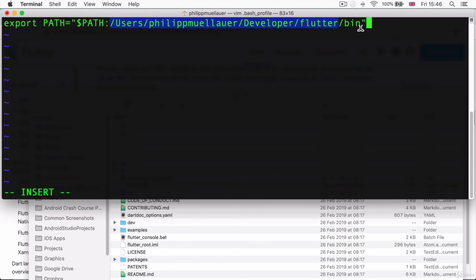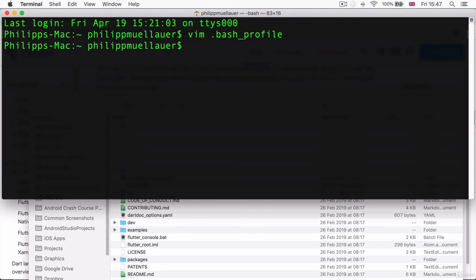So once you're done and you're happy with this, theoretically, the only part that should be different for you is just your username, if you had saved Flutter inside the developer folder as we did in the last step. But now that we're done, we're going to hit the escape key and then you're going to type :wq! with an exclamation mark. And this saves the file and quits the file in sort of crazy Vim lingo. Now, there's all sorts of jokes about people never being able to get out of Vim. I hope you're not one of them, and I hope you'll be able to continue with me along the course.